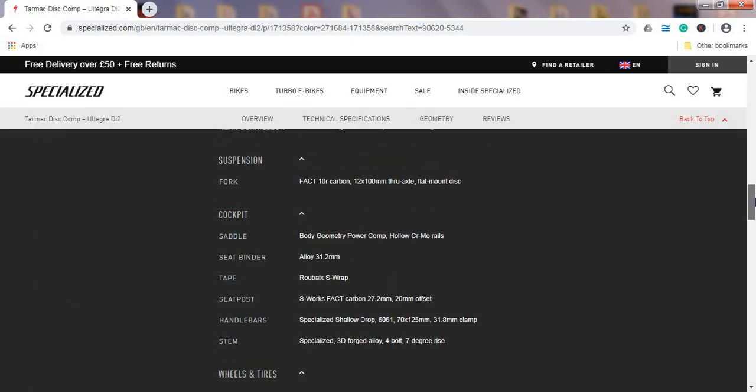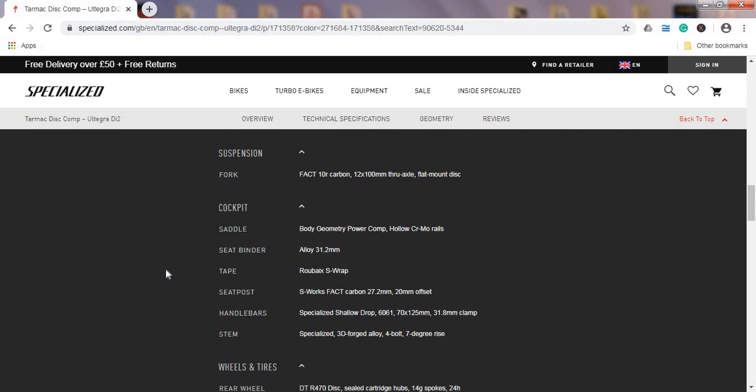Some other components that are worth mentioning, well, the saddle is the Body Geometry from Specialized, their own in-house production. Usually, from my experience, Specialized makes really good saddles, but if you don't like it, it is easy to replace. The seat post is the carbon fiber seat post, 27.2mm diameter. And again, I just love carbon fiber seat posts. It will definitely soak up some of the smaller road bumps. Handlebars, classical aluminum handlebars from Specialized. Stem is also the same, so nothing special to add here.